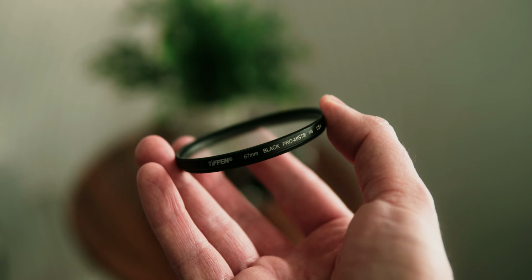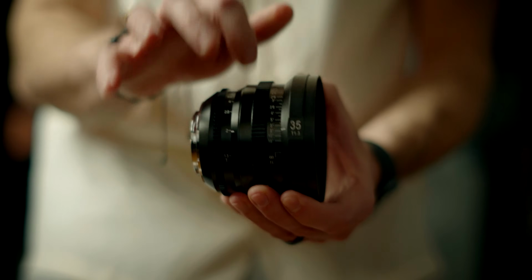I've done a number of things to achieve this look, like adding Black Pro-Mist filters to soften the image, adding film grain in post, and even filming with lenses that have a more vintage film-like look to them, such as the SLR Magic MicroPrime Cine lenses. But color grading is what really makes all of this come together to create that final look. Lately, a lot of people have been asking me how exactly I color grade my footage, so I'm going to tell you exactly how I go about doing that.